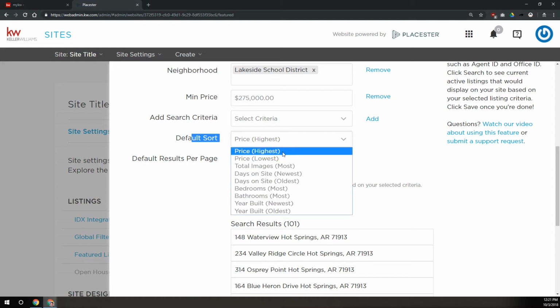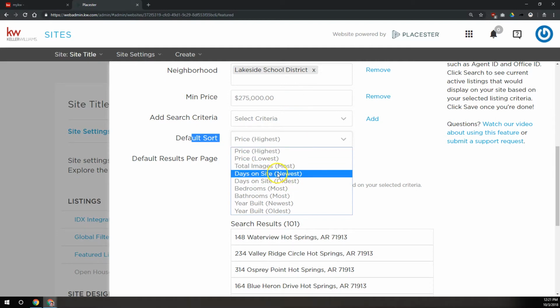So say you were looking to show those listings from that historic neighborhood or brand new construction or things like that, you can change the sort here to things like year built oldest, that would show those historic homes, or year built newest, that would show the brand new ones, maybe even the ones that are still under construction. You can also show the freshest or stalest listings in the MLS that meet these criteria as well.